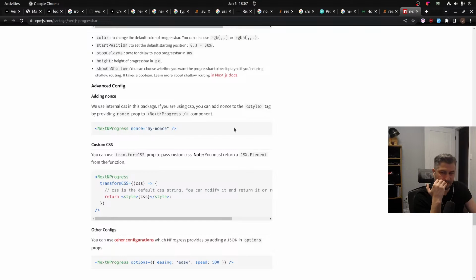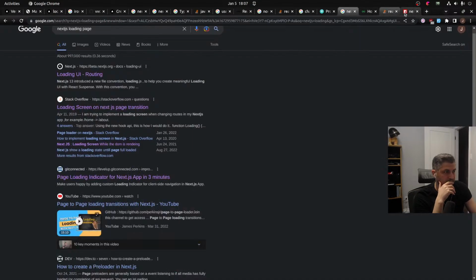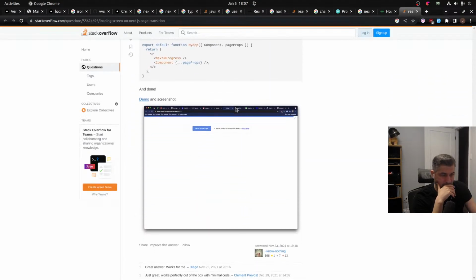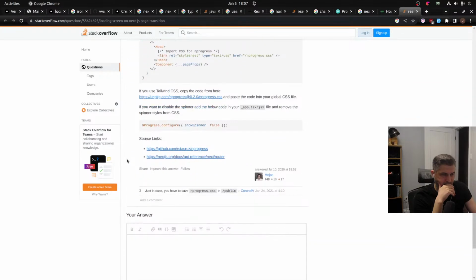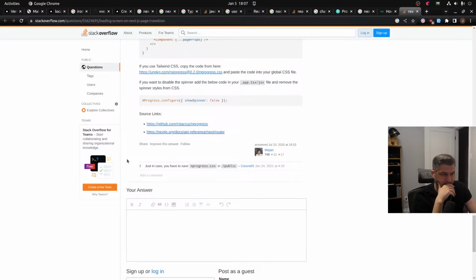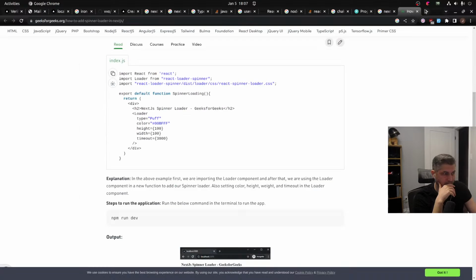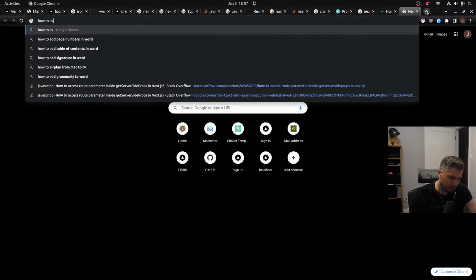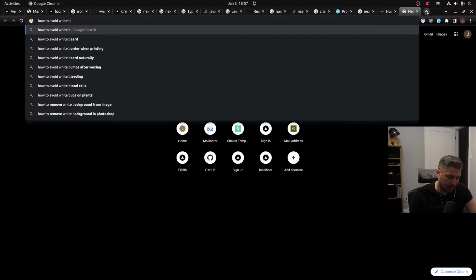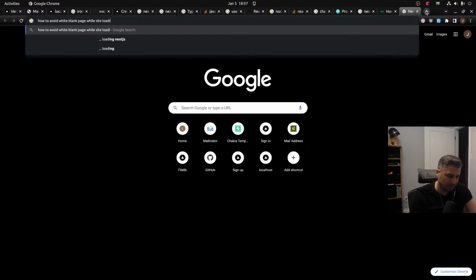No. Yeah, goddamn it. How to await white blank page while site loading.